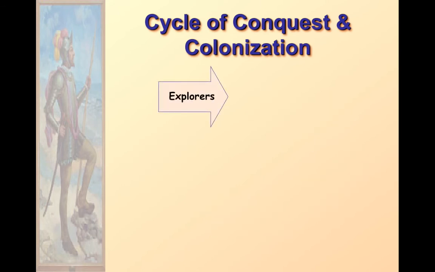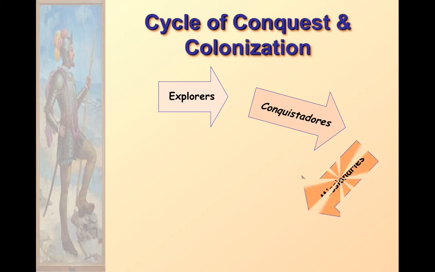Okay, all right. So we had the cycle of conquest. First, you should know this cycle. There's a big hint for you. First you have the explorers that show up, like Columbus and others, followed by, once the explorers find the land, usually that immediately is followed by conquistadors, or the conquerors, so to speak, the soldiers, the ones that are going to, in a nice way, put the people into submission to some degree, I guess you would say. There's no nice way of putting that.